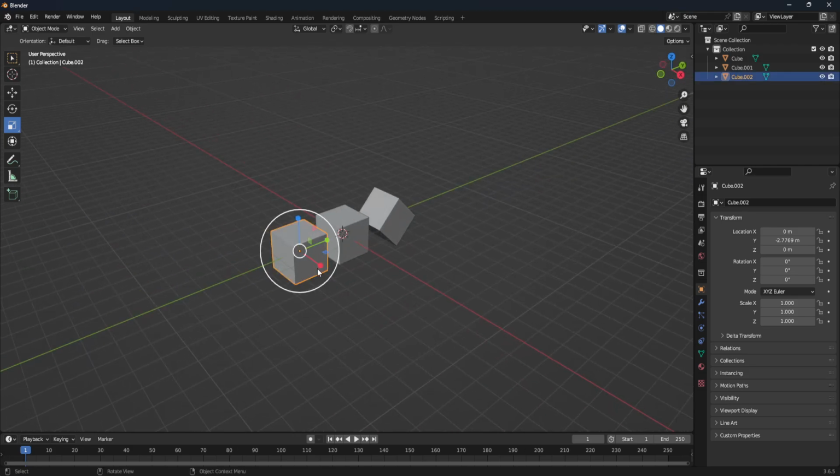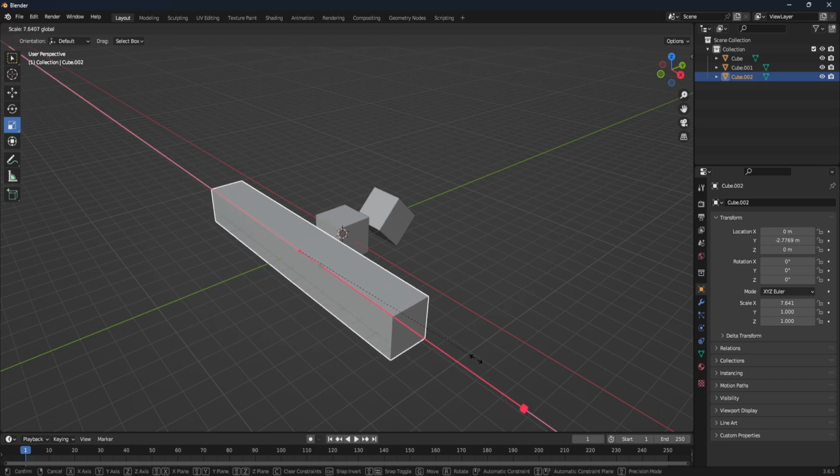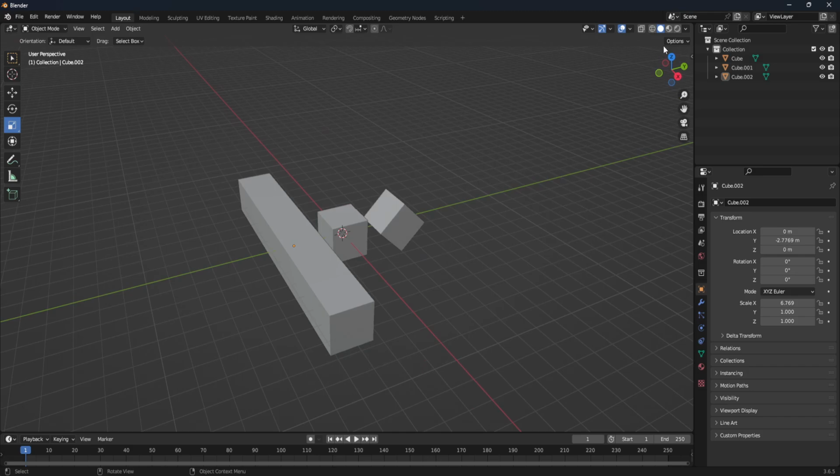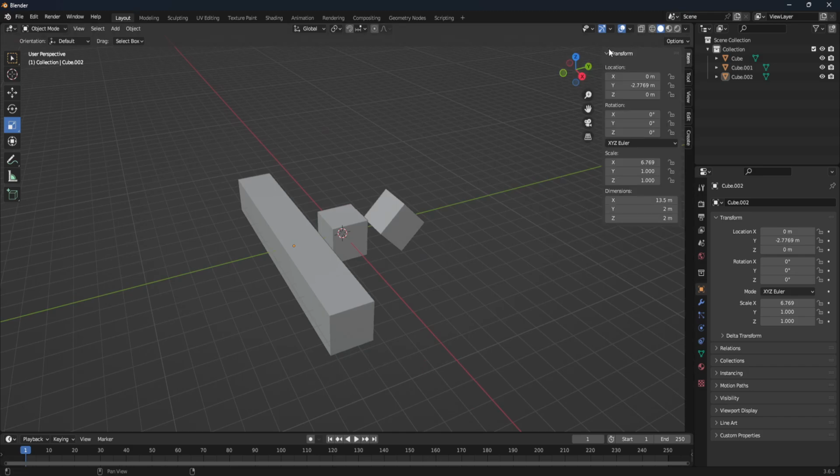Let me go ahead and scale an object this way and just leave it there. In Blender, if you open up this little panel here, which the shortcut is, not T, N, I think, N. T is this toolbar here. You can see the transform of my current object I have selected here, or any of them.